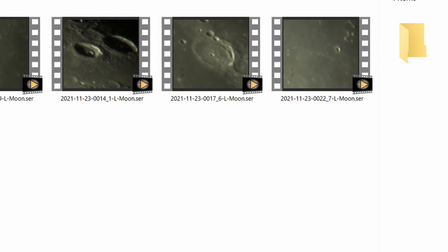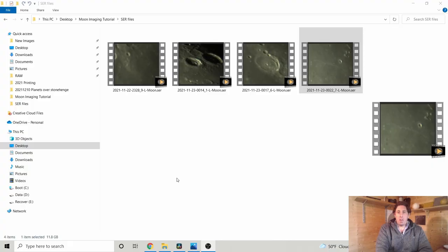I've captured four videos. Now we'll come out to the observatory and start stacking and sharpening them. We're going to download two pieces of freeware: first, AutoStackIt, which stacks the sharp frames from our video files, rejecting those blurred by the atmosphere. The second is Registax, which has a sharpening function we can use on the resulting stack. AutoStackIt rejects the blurry frames and stacks the good ones; then Registax sharpens the resulting image.